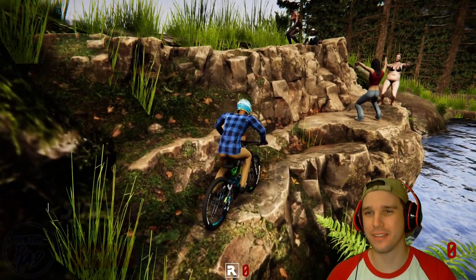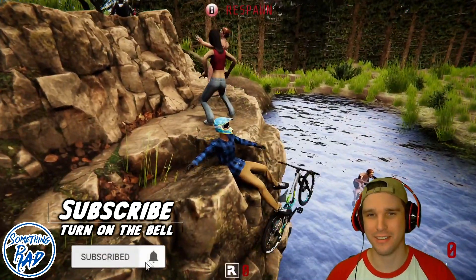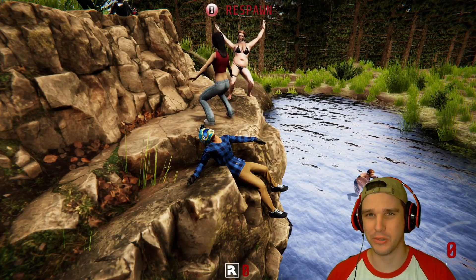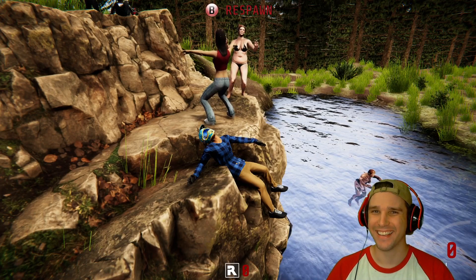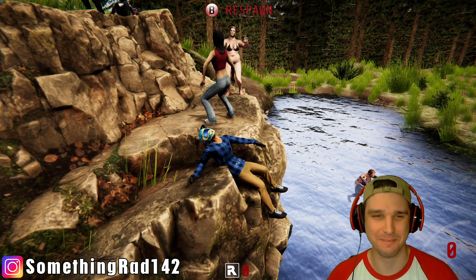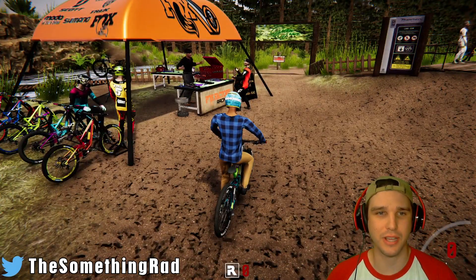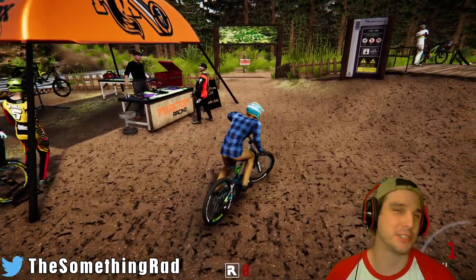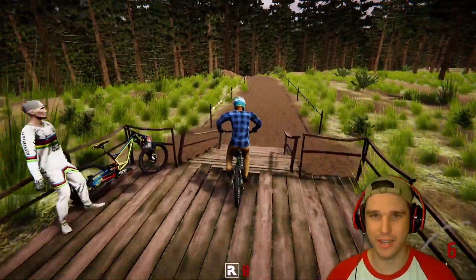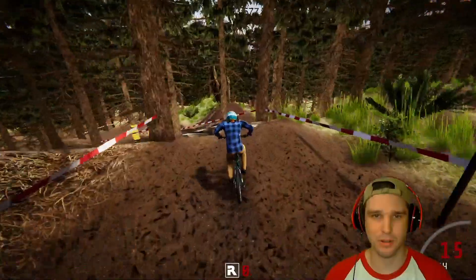So over here we have some things going on, and then we have someone swimming down in the water too. He really included some extra animations over here to the side. You also have the riders right here which are animated as well, which is pretty cool — he actually has animated statues on this level which I have not seen before. I'm going to start out on the left hand side and go down this part of the trail first.